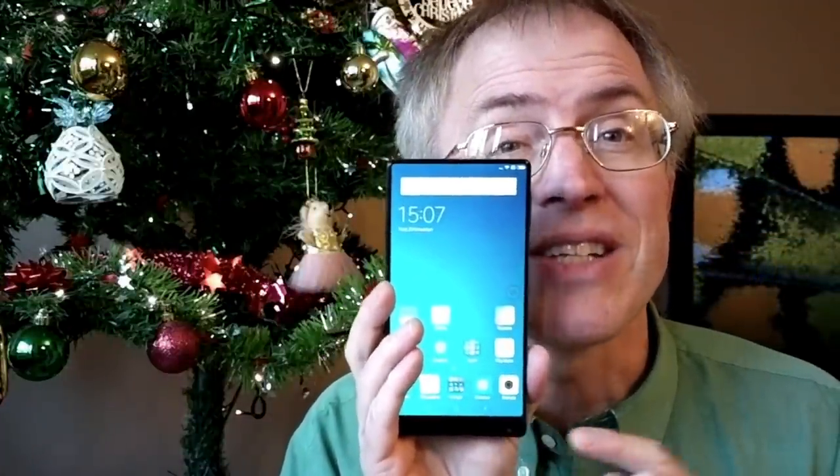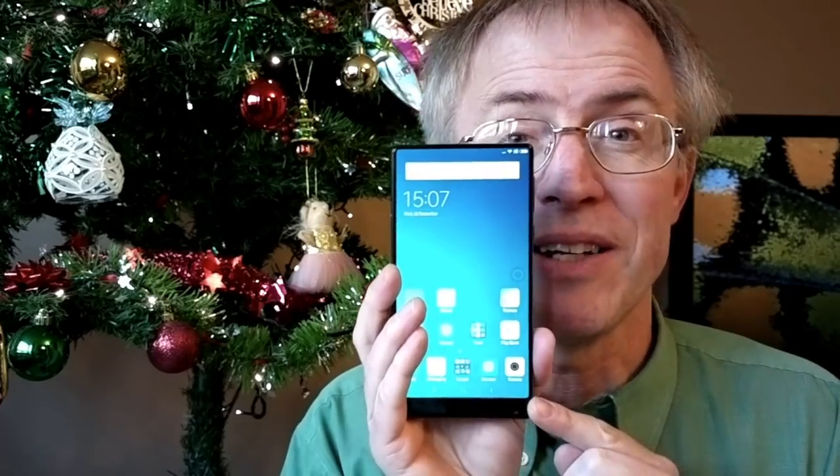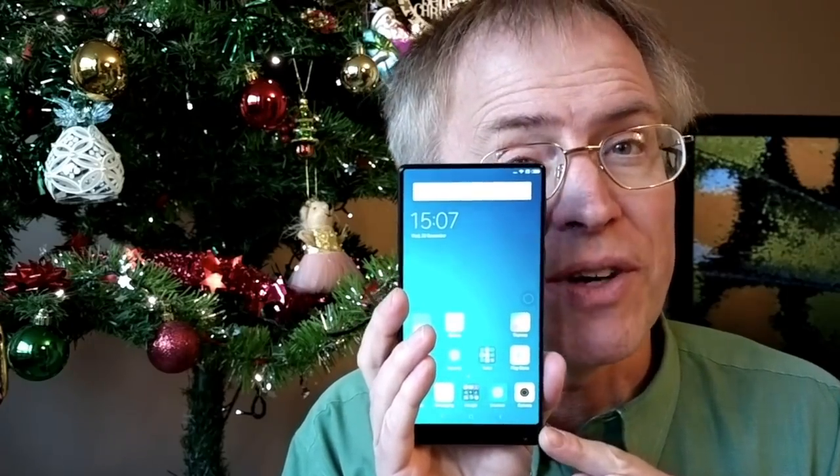With no space above the giant screen, the earpiece and proximity sensor have been moved underneath the display glass, and they work just fine. Admittedly the piezoelectric speaker, though aimed outwards at your ear, also transmits sound through the phone generally, so others around you hear your caller's voice substantially more than on a traditional handset. This may be an issue for potential buyers on privacy grounds.